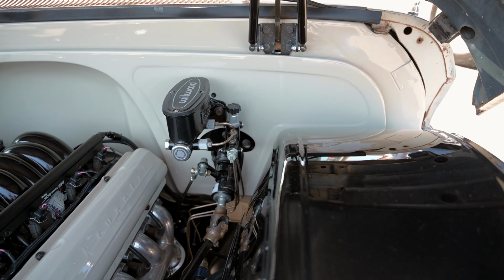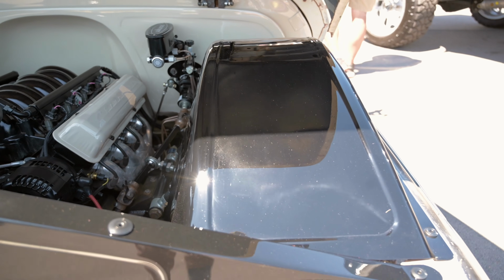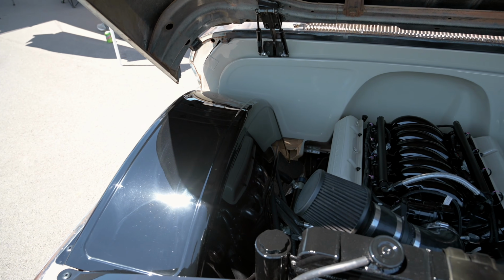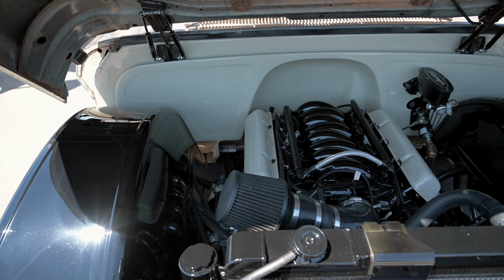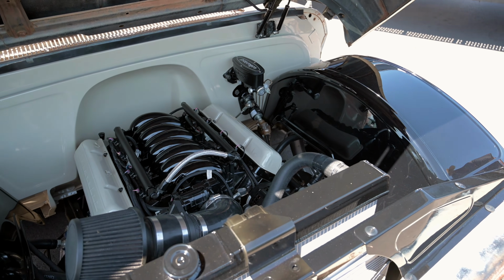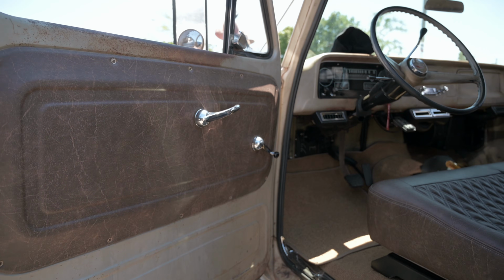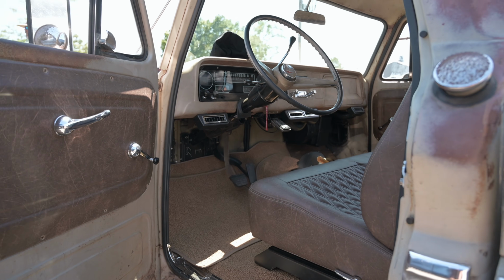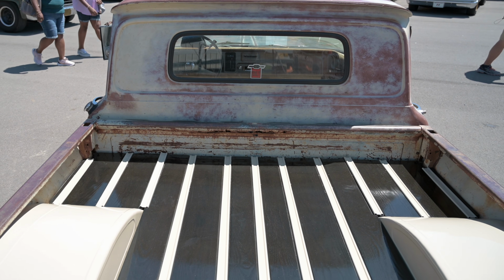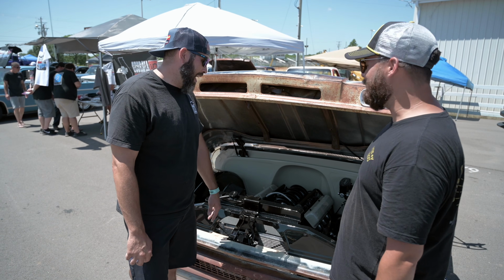Also, Heart Fab inner fenders, Heart Fab firewall panels, Heart Fab filler panels, and also Heart Fab bed panels. The guy does great work. Oh, you can tell. I mean, this engine bay looks amazing. 4-wheel disc Wilwood brakes, 14s in the front, 13s in the rear, 6-piston calipers. I've got a Snowden seat on the inside, Dakota Digital gauges. Actually, all the lines, air lines and fuel lines are all bent aluminum. I did all that. Probably wasted about 100 foot learning, but that's what it's all about. I kind of got the hang of it.